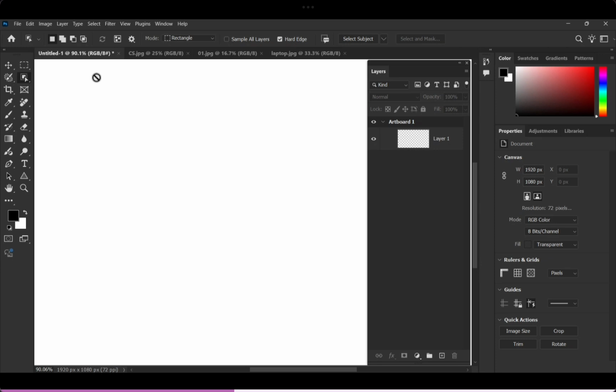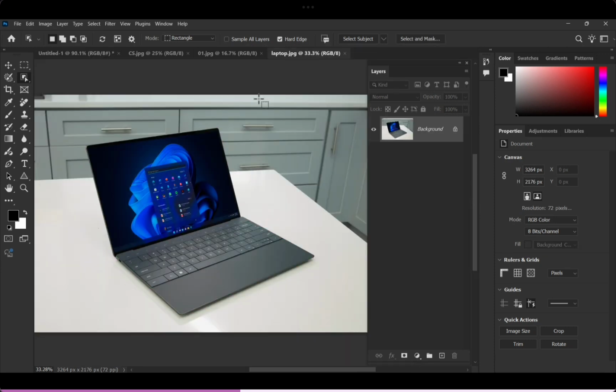When you have the tool selected, it's very important to use any image, graphics, or shapes. Right now the tool is not active just because here we have nothing to select. But when we switch to another image, I have one laptop image open in a new tab. We can see when we come to this area, instantly we get the selection of the outer region. And then further, with one single click you get the selection of the object instantly.